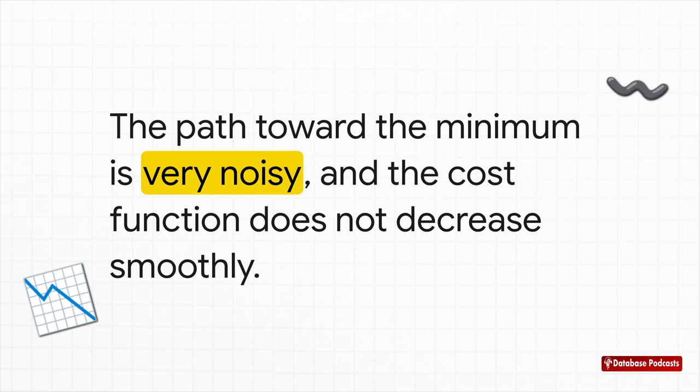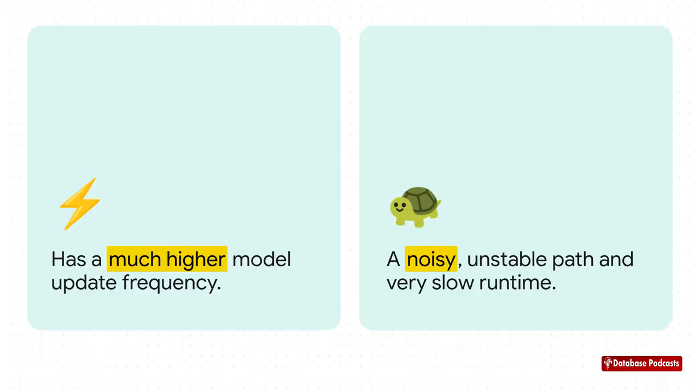But the path is erratic. It's really noisy. Instead of a straight line down the mountain, you're zigzagging all over the place. That cost function, the thing that measures our error, it just oscillates wildly as the model reacts to every single data point. And here's the paradox, the kind of crazy part. While the individual updates are happening all the time, the path is so unstable and inefficient that the total time to converge, to actually get to the bottom of the mountain, is often much, much longer. It's a classic case of more haste, less speed.